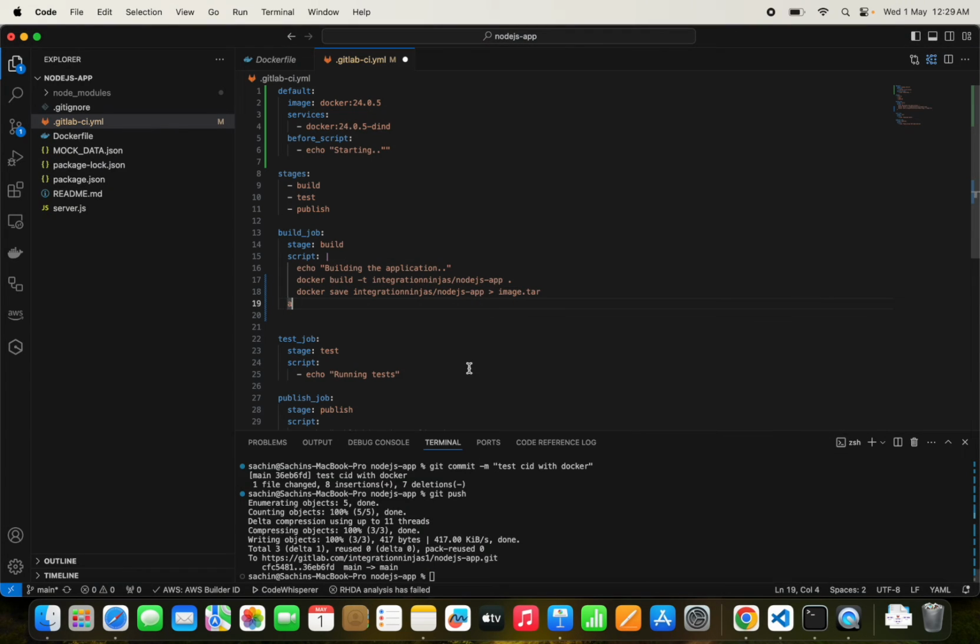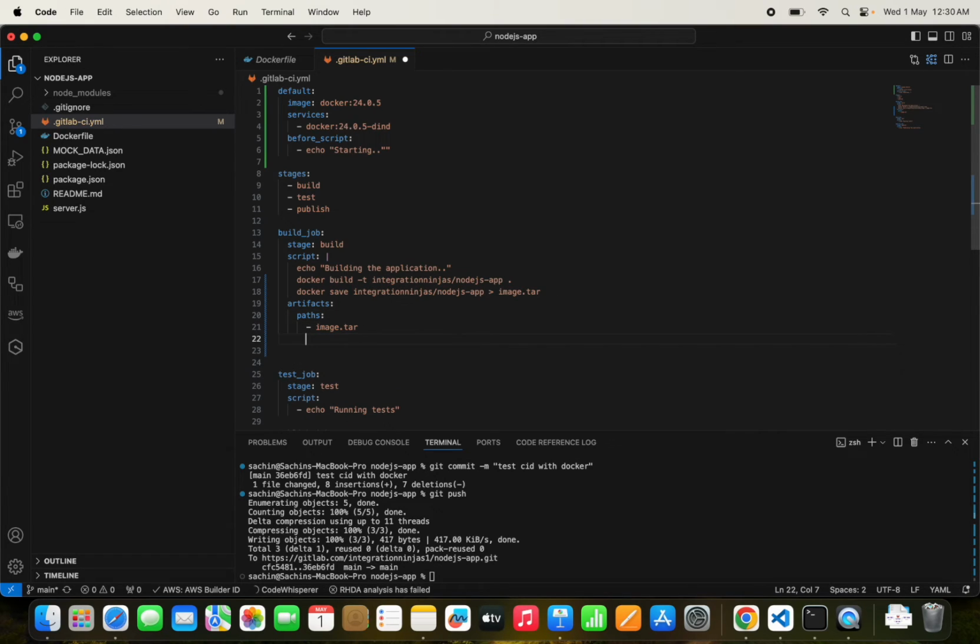So let's see this. We are going to use the artifacts keyword here, and under artifacts we need to give some paths. That is, we have already saved image.tar in this current directory only, because we have saved this file here as image.tar.